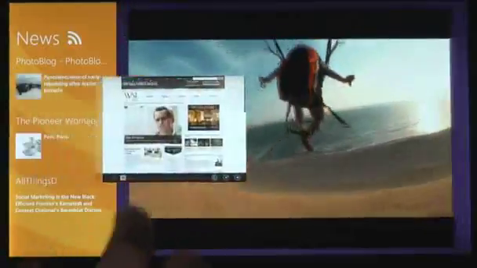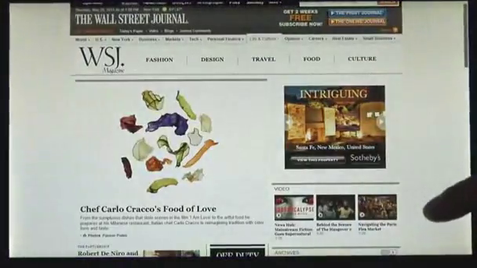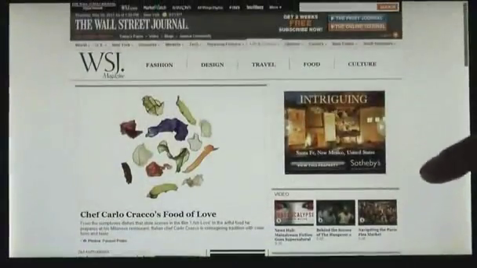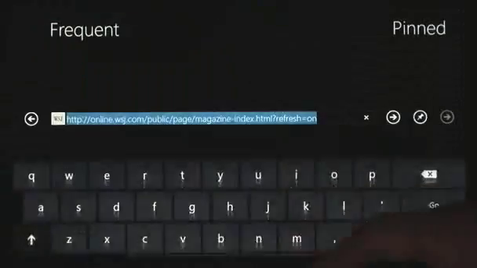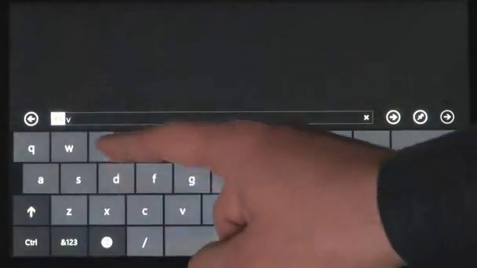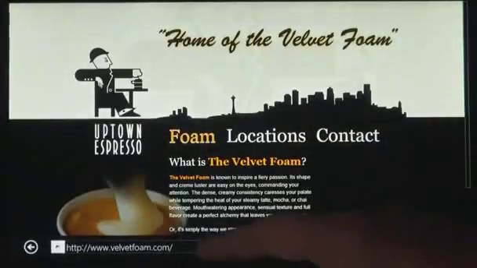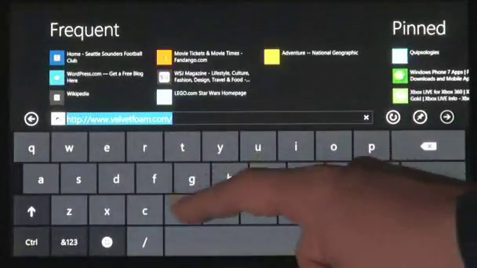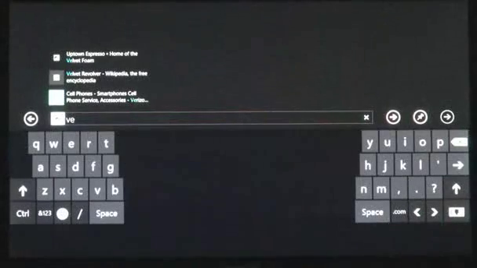Now a huge part of what you do on a PC today is web browse. Internet Explorer 10 has a touch-first UI for panning the page very fluidly with the finger, for switching tabs. Here you can see the touch keyboard. One of the things that we realized, though, when we were using it, was that typing requires you to reach all the way into the middle of the screen. And so we designed this thumbs layout, which is sort of more ergonomic, and it feels really natural to use.